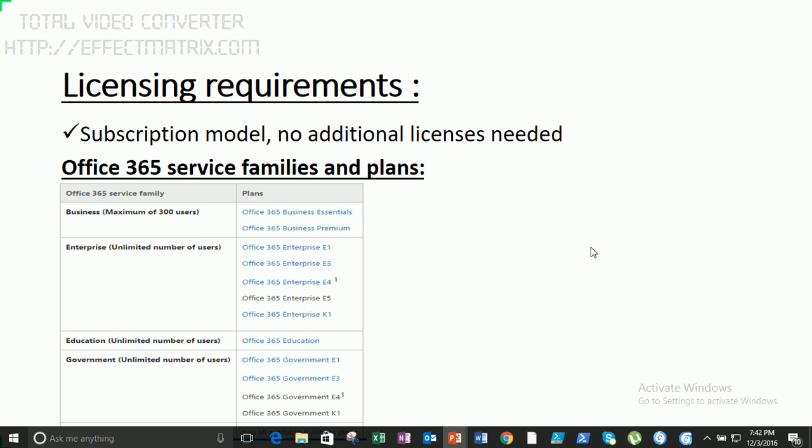You can't just go ahead and give things like Exchange Online, or Visio Pro, to college-going or school-going kids. They won't even understand what that means. For them, maybe they're just looking for Exchange Online or SharePoint Online. So that is when you choose the education plan. And then of course for government, we have a plan for government. This screen cap which you see here is from TechNet, so you can take a look at all these things. You can look at what is offered in each and every plan, and then choose the right plan for your business.